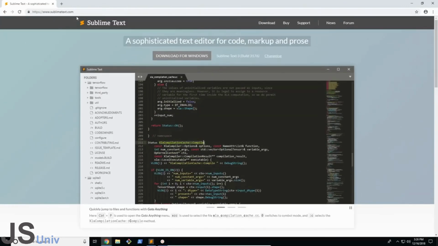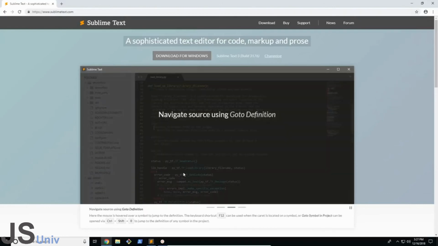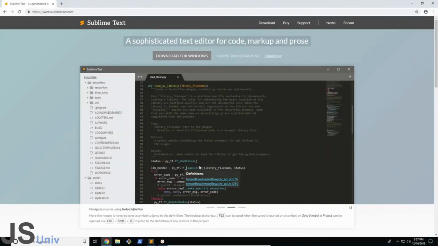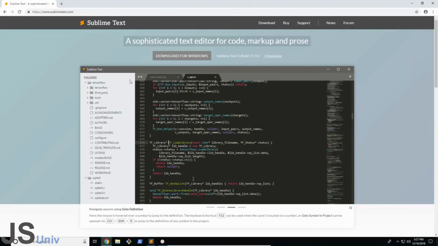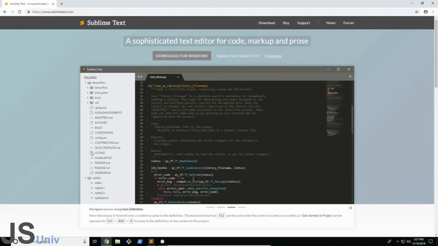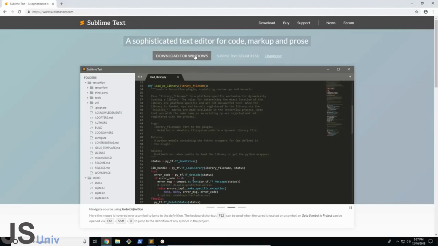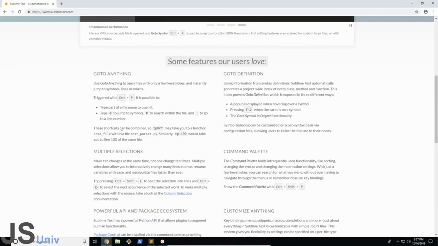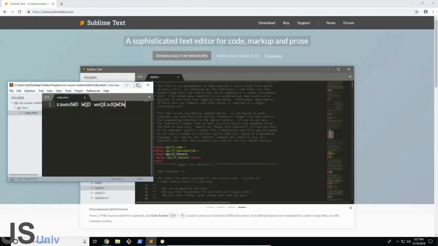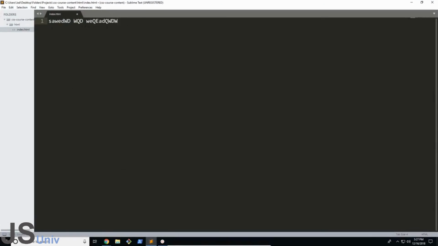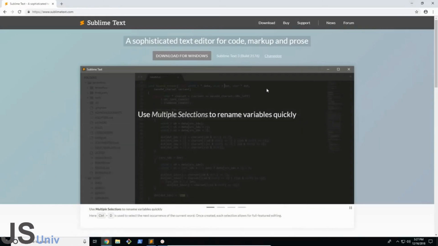So you can go ahead to the website here. It's attached to the lecture resources. If you go ahead and click in the top left corner in the bullet list icon, you can find the lecture contents and downloadable resources. So go ahead, check out this website, and depending whether you're on Windows or Mac or Linux, you go ahead and download this. And yeah, that should be pretty much it. So this is what it's going to look like when you're inside. I was just typing a little bit of stuff here, making sure things were working. So there you go. Once you download it, we'll go through and actually set everything up as we go through this course. All right, let's move on.